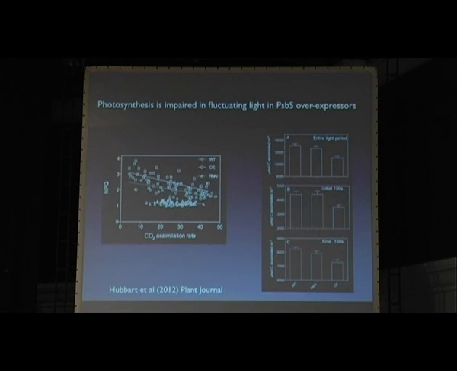When we do this, we find surprisingly the overexpressors have a greater amount of photoprotection, yes, but they have a lower level of photosynthesis. And we also measured electron transport through photosystem 2, and this is reduced during induction in the overexpressors. So we think that there is a cost for overaccumulating PSBS in the leaf. So here we measure the amount of carbon assimilated during these so-called light flecks.